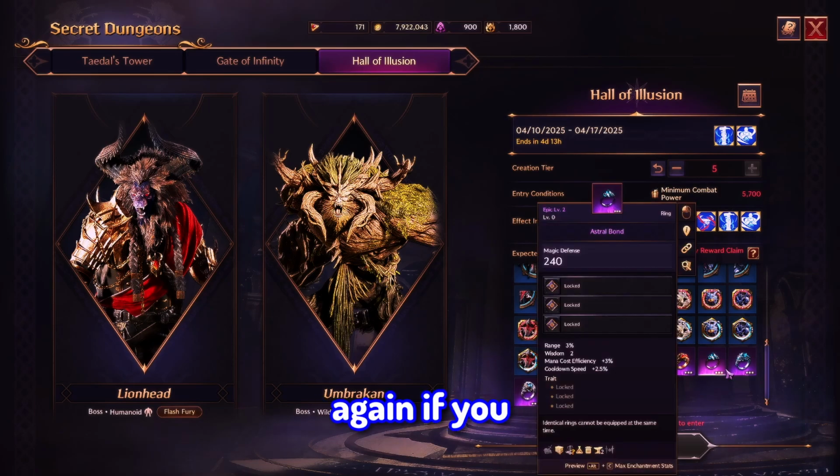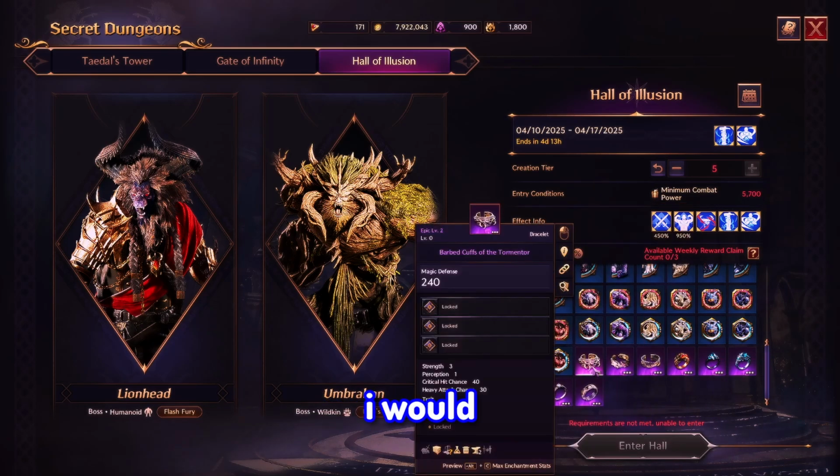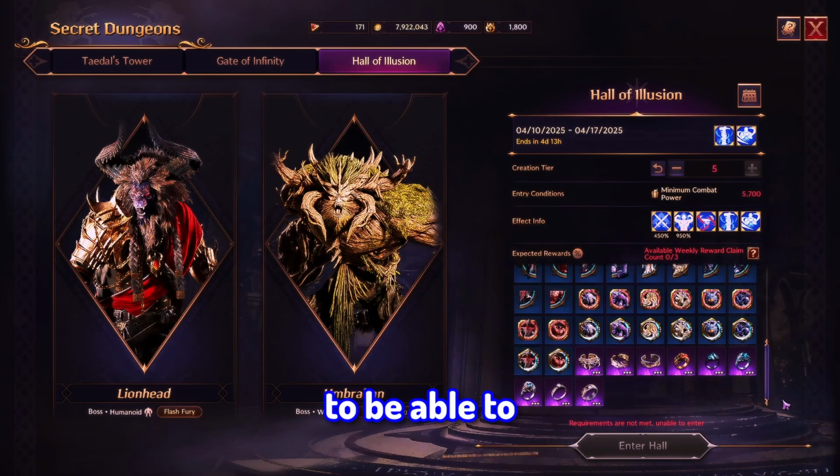And again, if you specifically don't really care about running them, or if you'd rather just get the Lucent, for me personally, if I was to ever run tier 5 solo dungeons, I would just sell these to be able to get the Lucent. But if you really want to, you can run these to get the gear that you need. But I just recommend running it for Lucent.